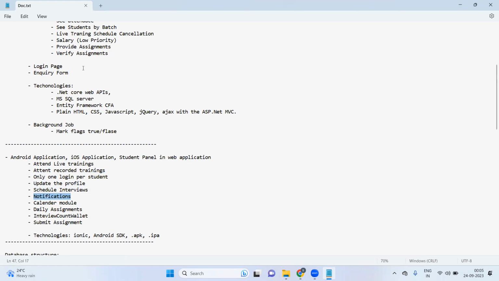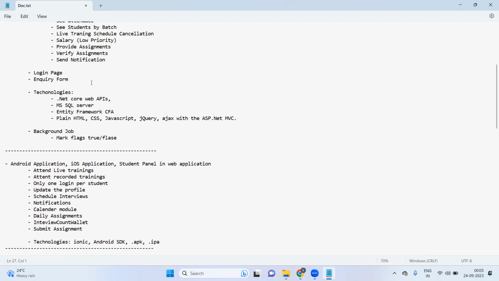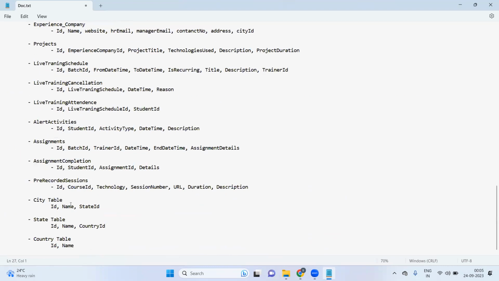Notifications. Okay. Admin should be able to send notification. We need to keep one notification table. ID, batch ID, not required. It is not for specific students. Okay, batch ID, if it is there, then it will be for that batch only.